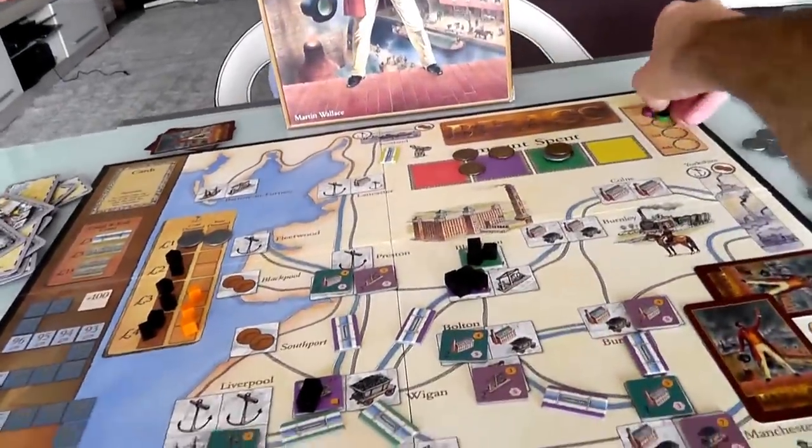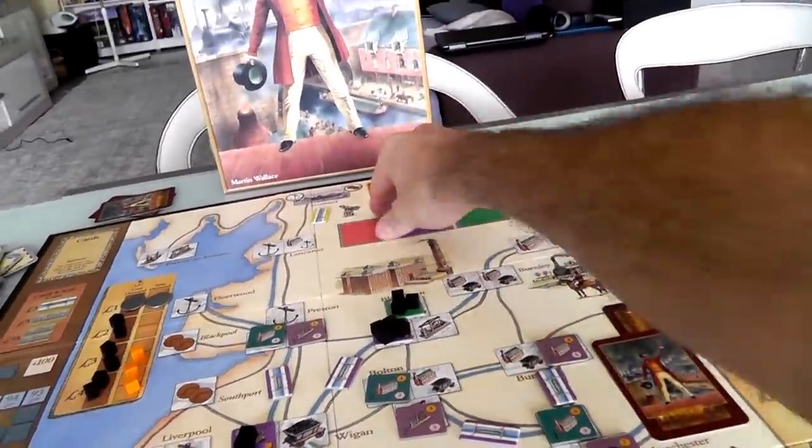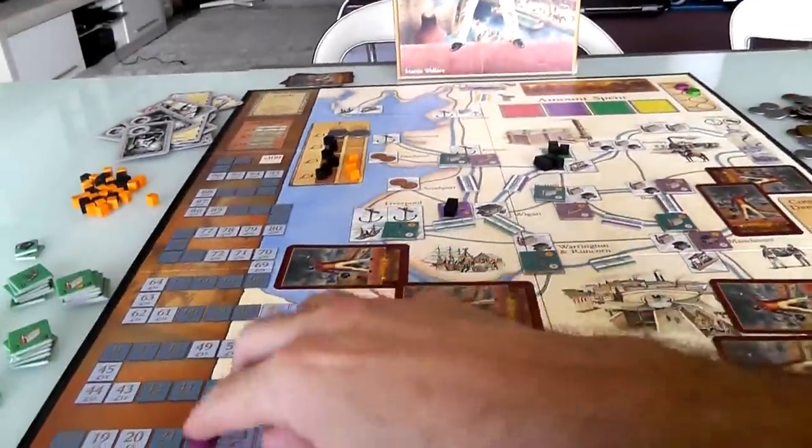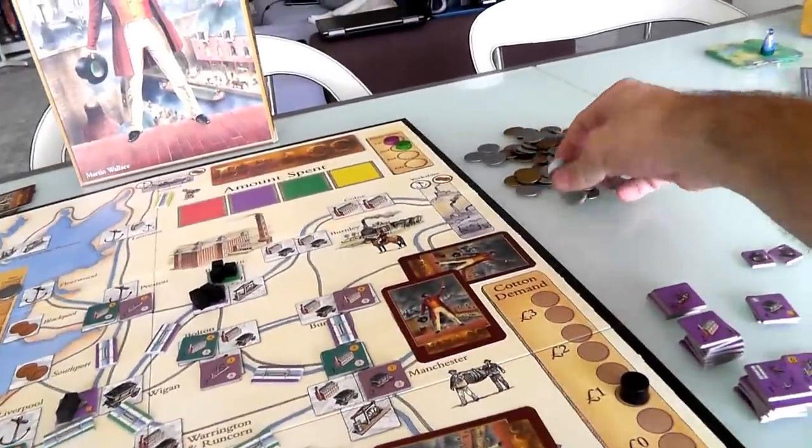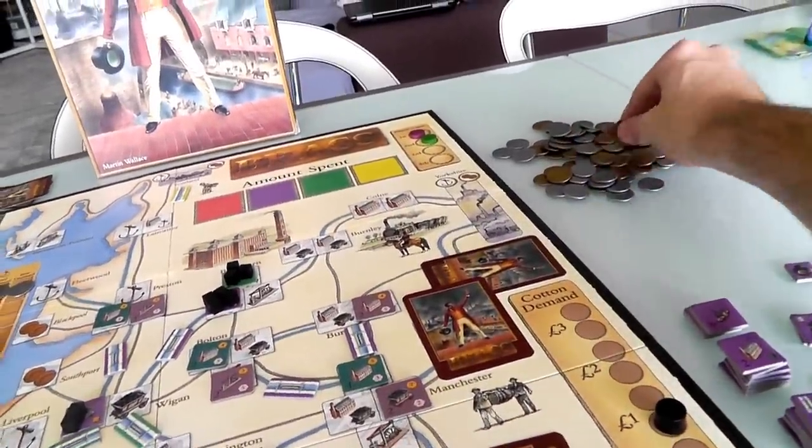Jen spent less. She is first. No cards to draw. Our income. I get 8 bucks. Jen gets 6 bucks. Here's her 6. Here's my 8. 1, 2, 3.